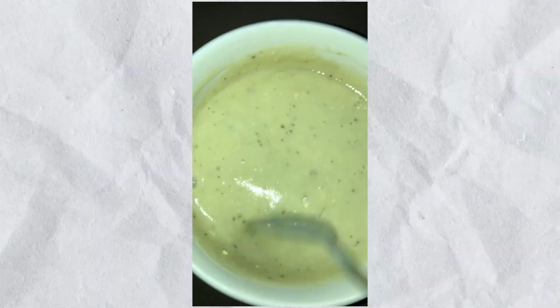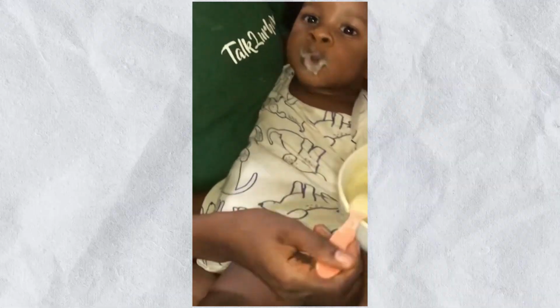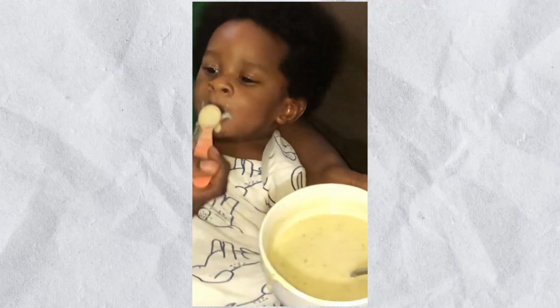I had to add my baby eating this one so that you can see that it's like a treat. It's like you're giving them ice cream and yogurt. This recipe is superb.